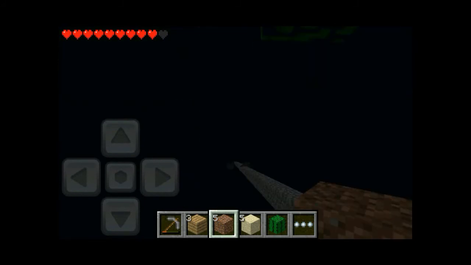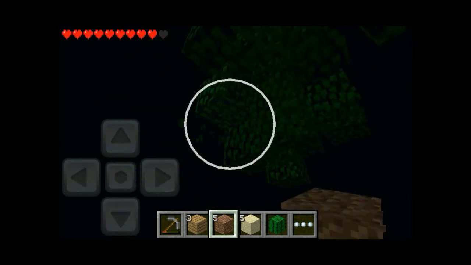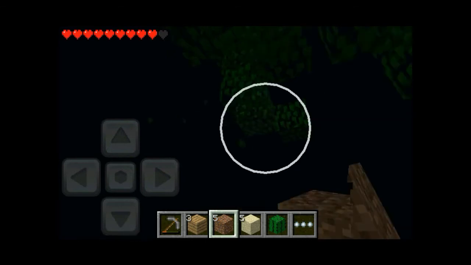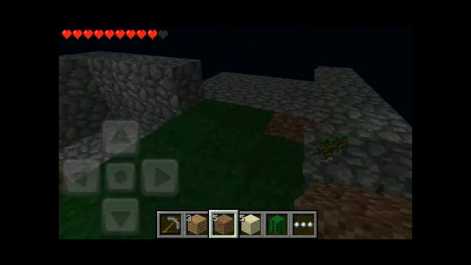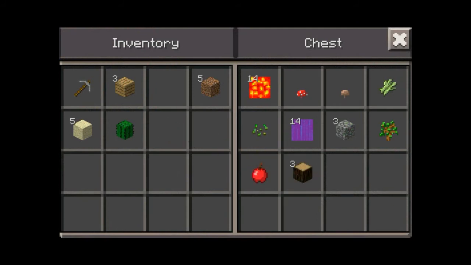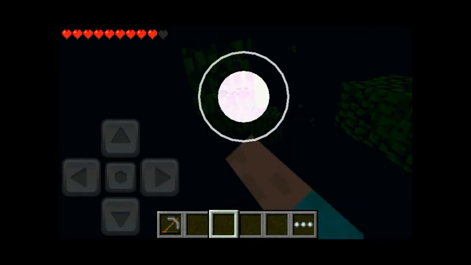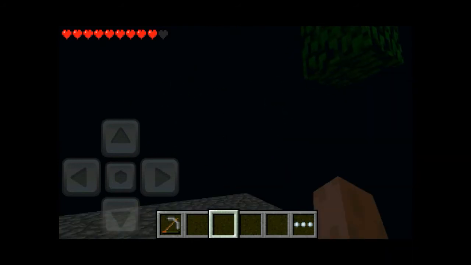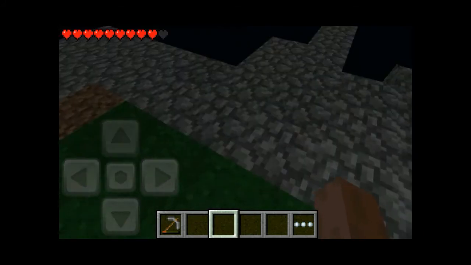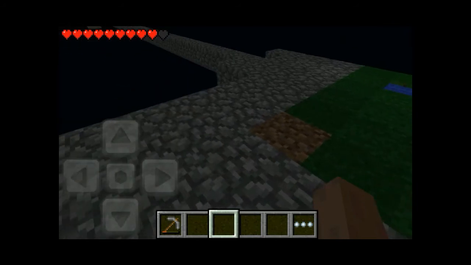There we go. I don't see any saplings. At least one, come on. Oh yeah, I got a sapling. You know, just apples, wood, dirt. We don't need dirt. Wow, we only got one sapling. Pretty epic. Oh my god, just one. This is like a nightmare.